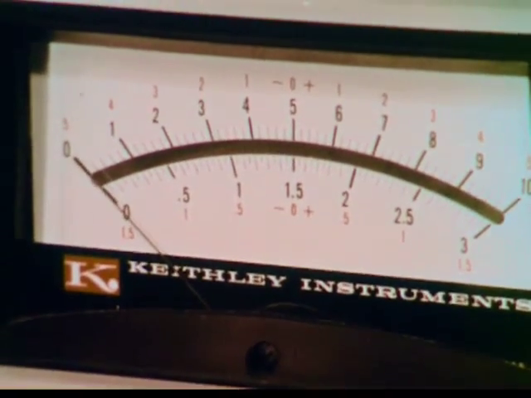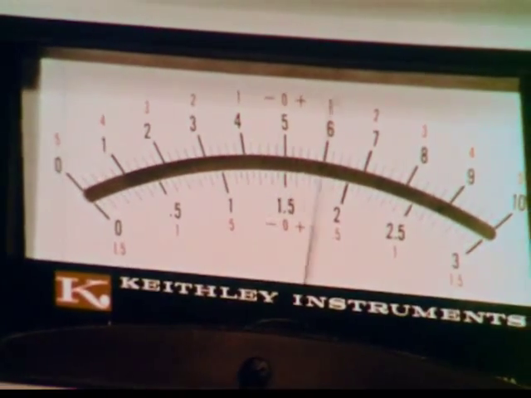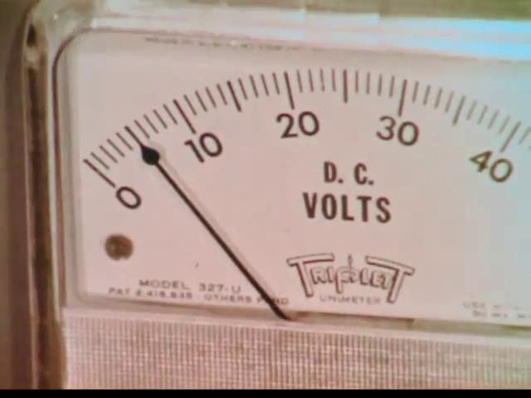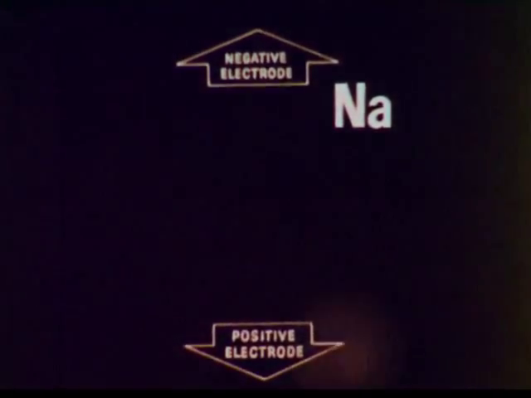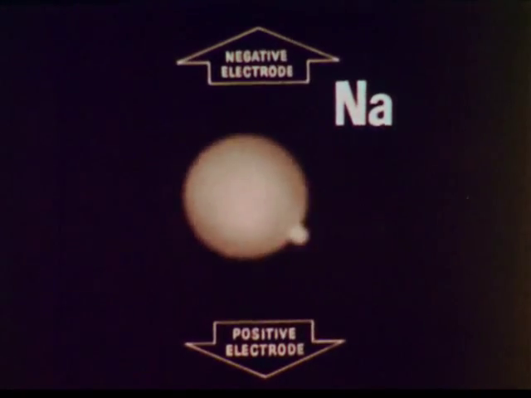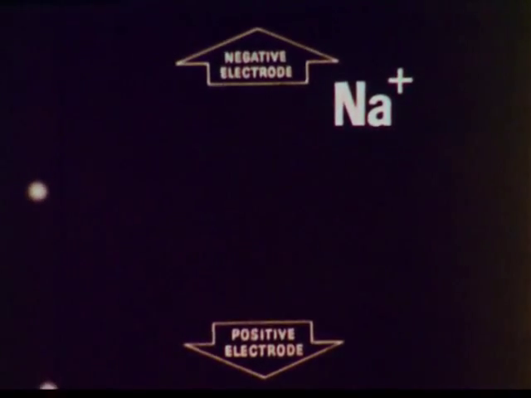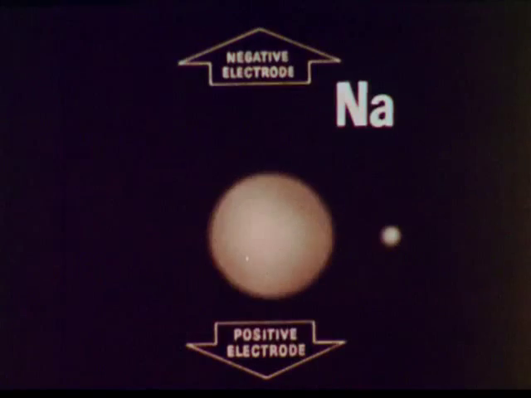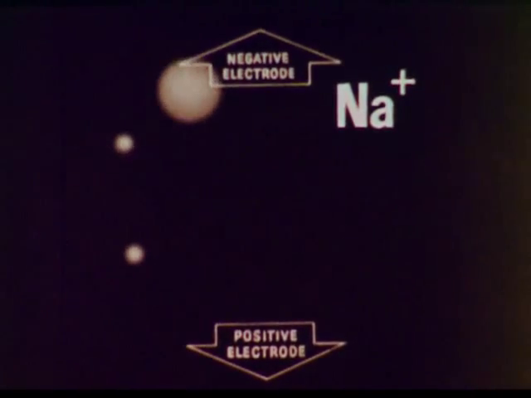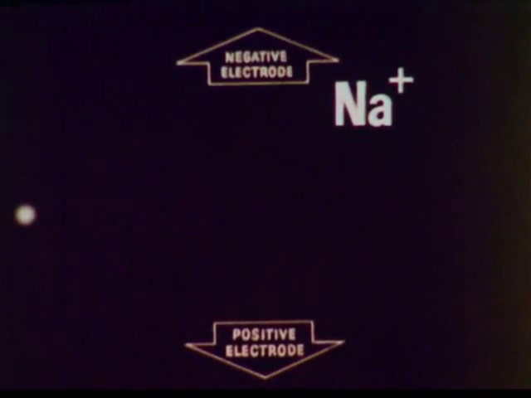Let's repeat, this time carefully reading the accelerating voltage at which a large increase in the current occurs. These random fluctuations are not meaningful. There, ions are now being produced. The voltage meter reads 5 volts. On the molecular level, an electron with sufficient energy ionizes a sodium atom, producing a second electron and a positive sodium ion. The sodium ion is attracted to the negative electrode, and the electrons are attracted to the positive electrode.